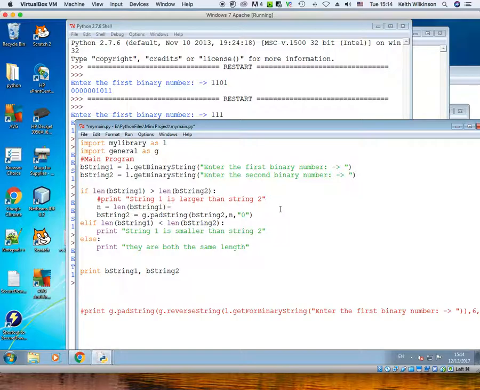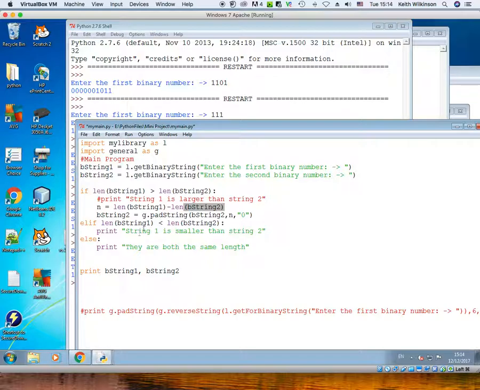If I take away the smaller one, then I will get a value. So if b string 1 was 4 and b string 2 was 3, I'm going to get a value n of 1. So let's try that one.